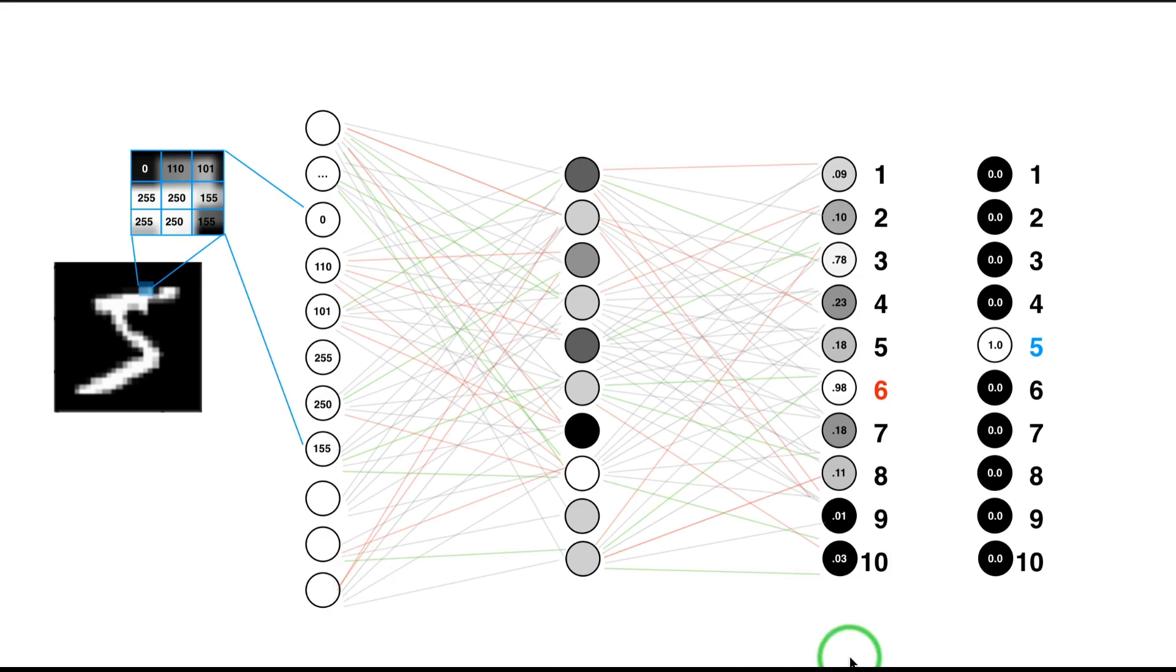If we look back at the network through the cost function, we can tune the parameters and change these weights. By changing these weights—and you can see that they are changing by looking at the colors of the activation functions and at the colors of the edges here—hopefully we're going to get into a situation where the network behaves as we want. The network is providing as output a 0.95 in position five, which kind of corresponds to what we want, right? Because all these neurons are firing very low values, and this one is firing a 0.95 probability, which is high enough. Great.